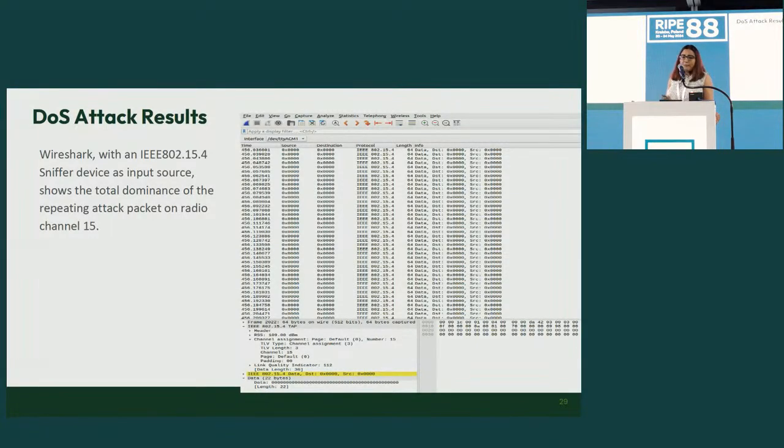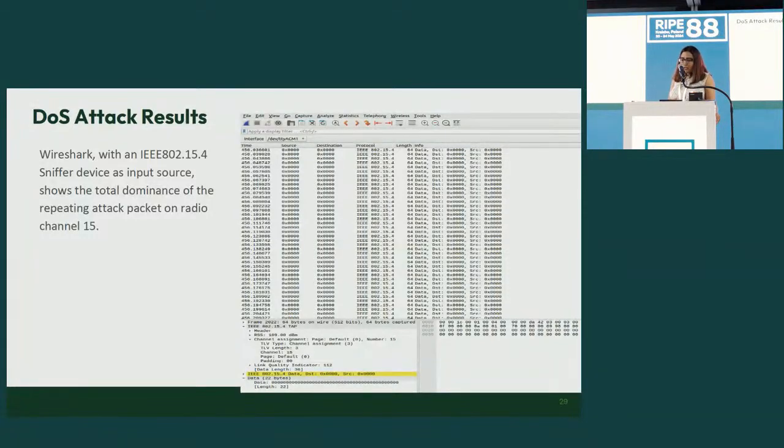Because if we look from the acknowledgement point of view, generally it takes around 169 microseconds from the point when a packet arrives at a node to when that node sends an acknowledgement. But in this experiment, we were sending packets every 1 millisecond. So we assume there was sufficient time for a node to reply to the acknowledgements, but these packets are still dropped because they are not valid packets.